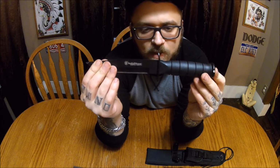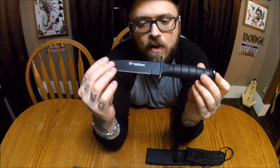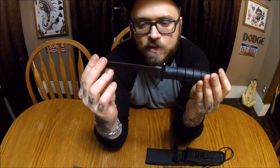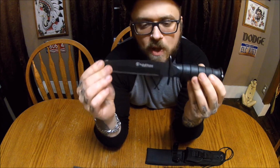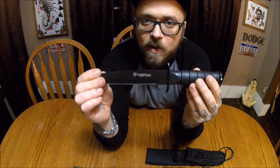$30. It's got a lot of flexibility. You can put it in your kit. You can put it in your hunting kit. You can put it in your bug out kit. You can use this for fishing. You could really use this for whatever you want. It'll attach to a backpack. It'll attach to a belt. Like I said, the retail $30. Yeah, I don't think you're going to go wrong here.